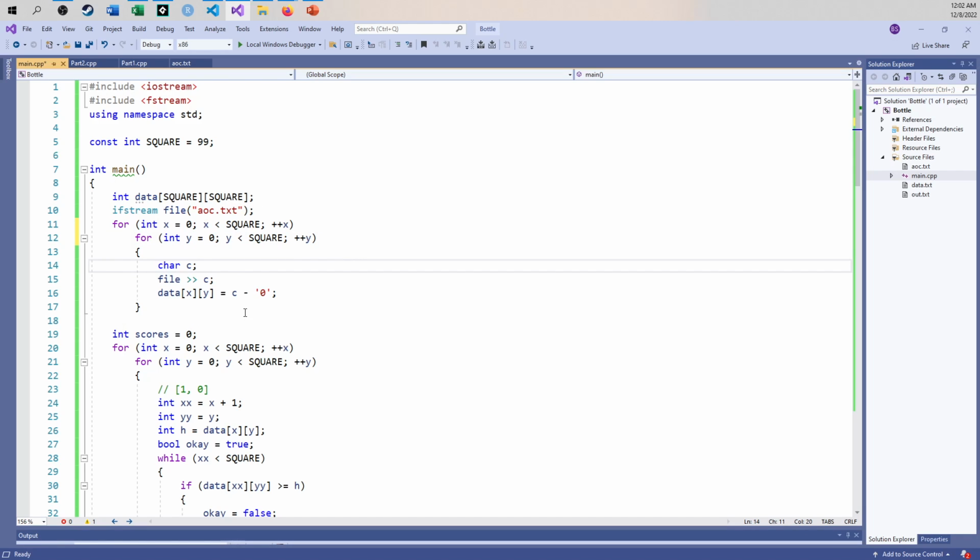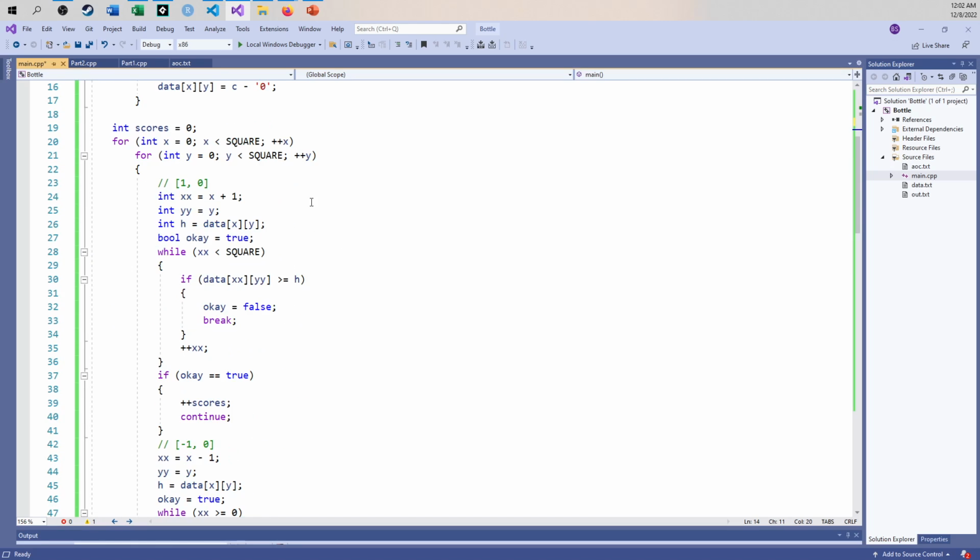It's all going to come in as character data, so I have to subtract off the ASCII 0 to get the actual true integer value out of that and store that into my data structure. And then for every square, you have to make sure you don't go off the bounds and check something invalid, because it is an array structure, so you can't go to the negatives. You can't go past, in this case, the square value of 99. 99 or greater will go past and possibly crash the program at least.